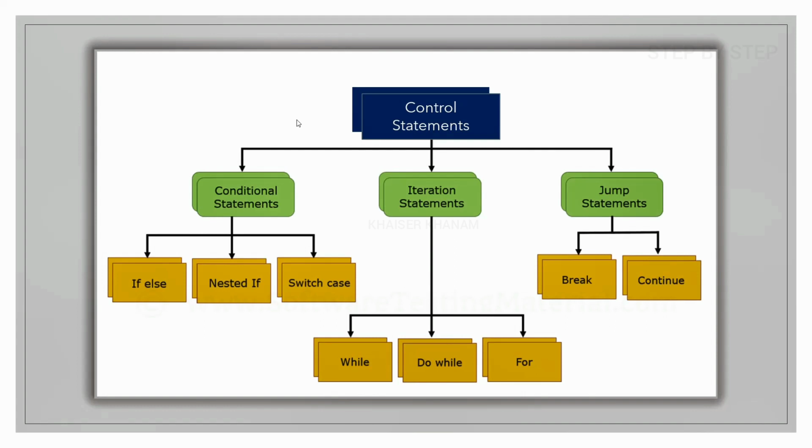After this also many control statements were added, like we have for each and we have for of. That all we are going to study in advanced JavaScript. But these are the control statements which we are going to learn. We have conditional statements, iteration statements and jump statements. Conditional is going to check for the condition. Iteration is going to repeat our code multiple times, and using jump statements we can stop the code or we can continue our code. Once we do it practically, you will understand these statements.